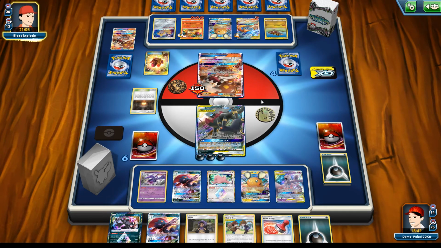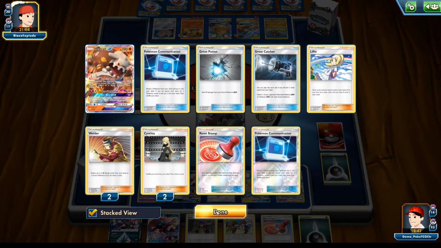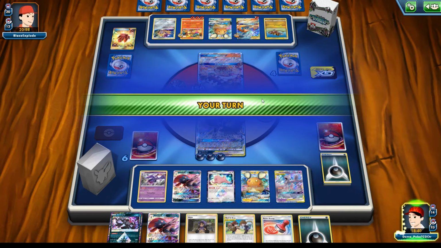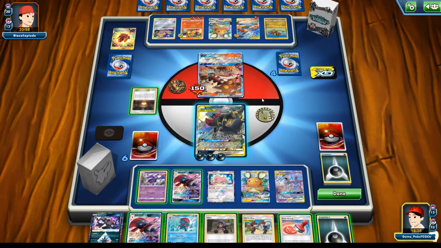I mean, if he has right now just a Welder and 2 energies in his hand, he can try to attack even with the Heatran. I'm still wondering how I still didn't lose this game. So he passes the turn. Wow, that's insane.